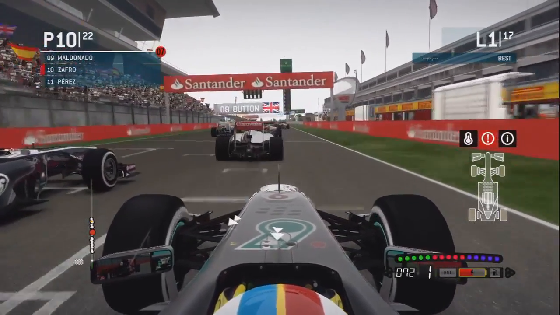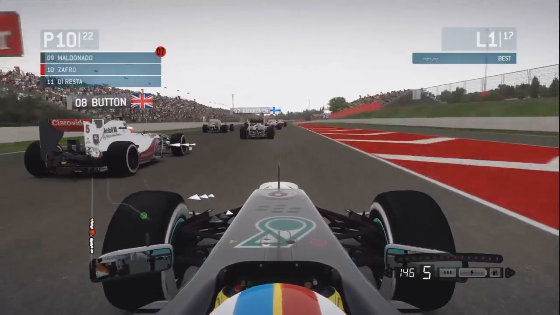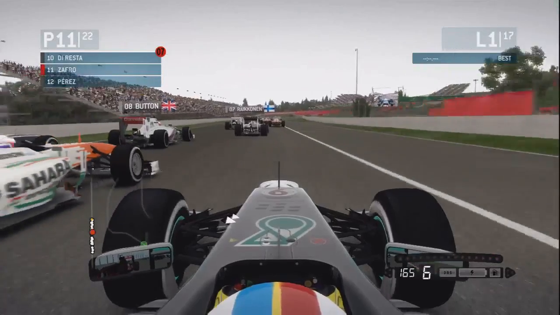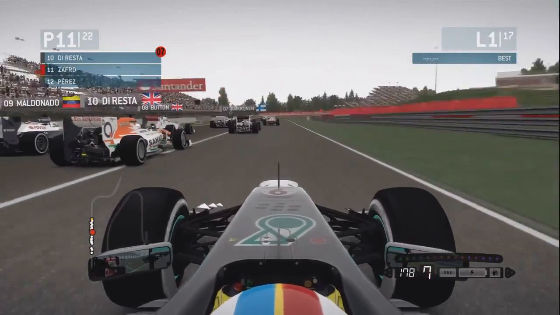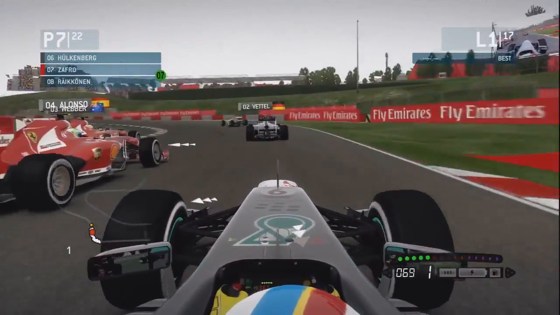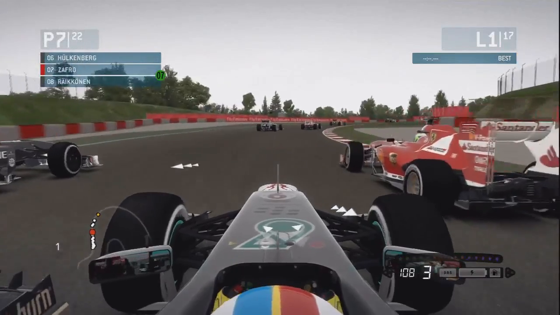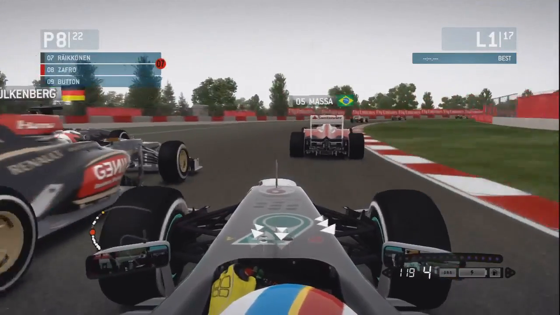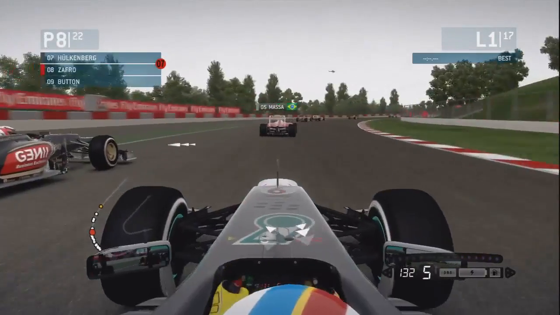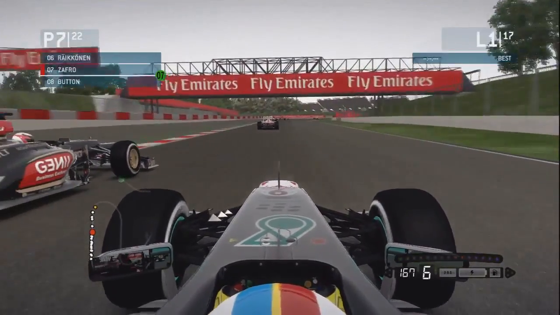So here we are at the start, and we got a pretty decent start there. At least the first phase was good, and now the rest of them are coming back past us. I went a little bit deep into the one, and now I've hit the back of Massa. That was not intended. A bit of contact there. It's thrown a bit sideways. We're going like 3 or 4 wide here, as the rest are driving along the grass to try and get past me. Don't know what he's trying to do there, but whatever.